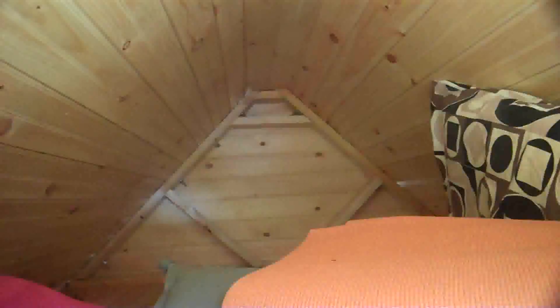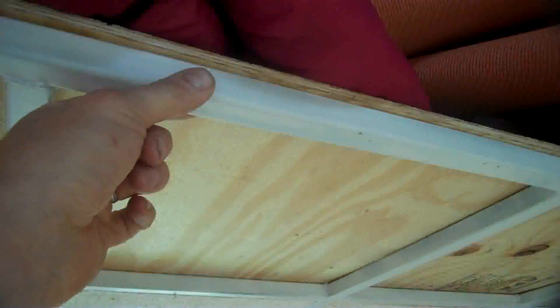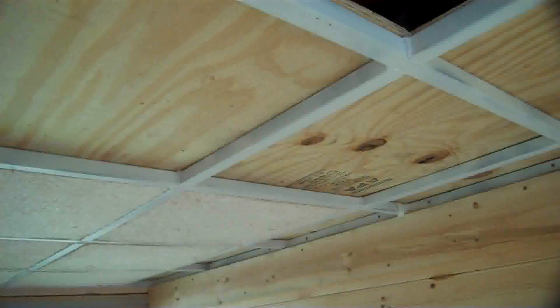What I especially love — there is a sleep loft up here, believe it or not. I'm just holding the camera way over my head. What I love in terms of a space-saving measure is this welded steel frame that holds up the loft and serves as the collar ties, tying the walls together, creating triangular strength in this tiny house. Sam told me they've had three or four people up there to test the strength, and it works so well and saves space. Instead of building out collar ties slash loft support with two-by-fours or two-by-sixes that would drop quite a bit, this is about an inch and a half with the plywood subfloor on top — looks like half-inch, maybe three-eighths plywood.